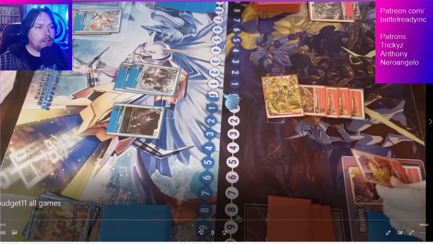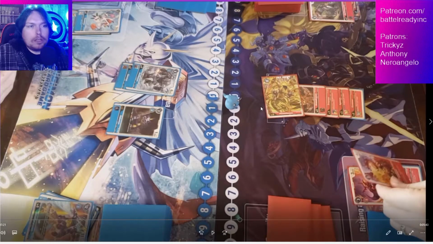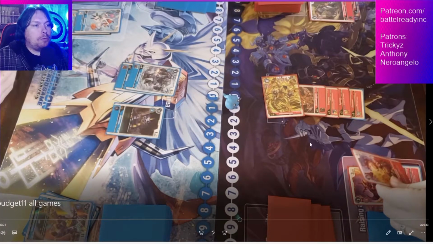However, already having the Phoenix, putting me at one does nothing. It does nothing at all, realistically. I'm not going to be able to do too much with that. I think saving that Hammer Spark there might have been the better play.